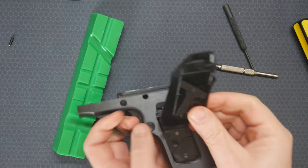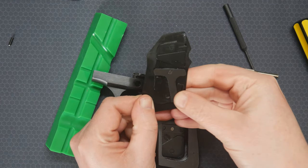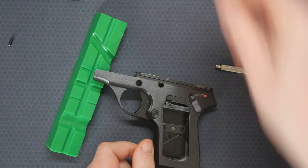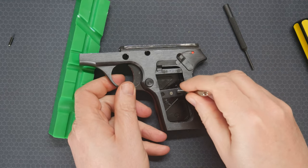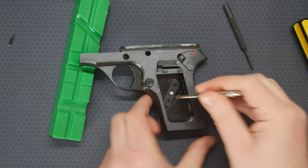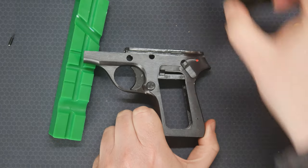There we go. So that's a little bit of a look at the mechanism there. So that slides back and forth to lock it against the frame. So set that off to the side for now. Then, same thing for the other side. This one you can either move up like that or down, whatever is easiest. Moving that up seemed to work okay. And then that pops right off there.